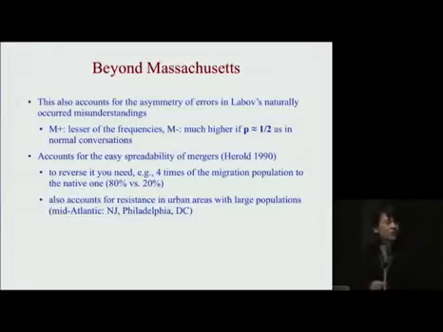It probably also accounts for why large cities have been very resistant to the merger, because it's easy to move 20 people into a town of 80. It's very difficult to move 2 million people into a city of 10 million. Okay, so it's not impossible. It's just demographically much less likely.